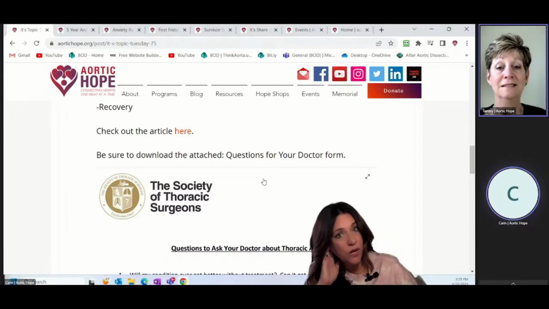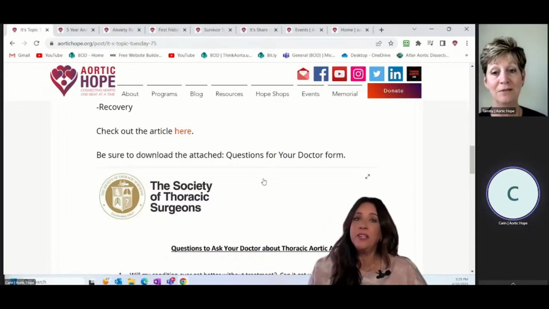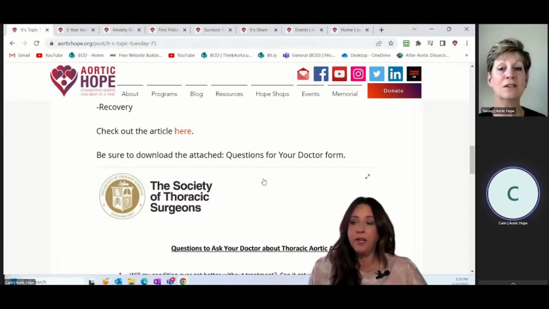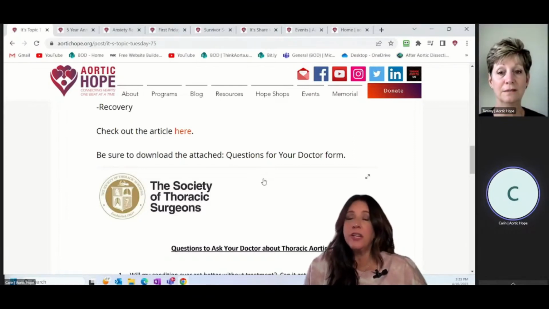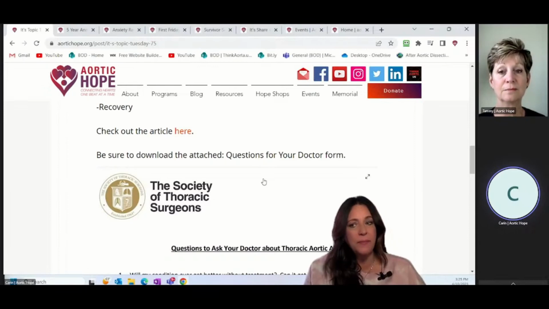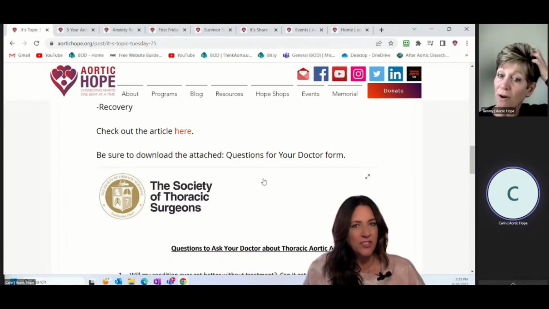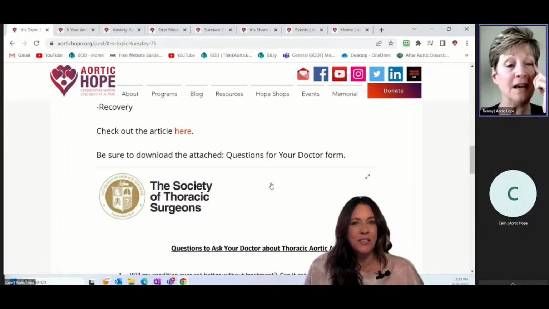Wow, that's a really great question. I mean, not everybody's in the position to pay out of pocket, but if you can, I think it is important. And even if a doctor is recommending something that maybe your insurance can't pay for, let them fight for you with an authorization, right? I know, I just found this out.